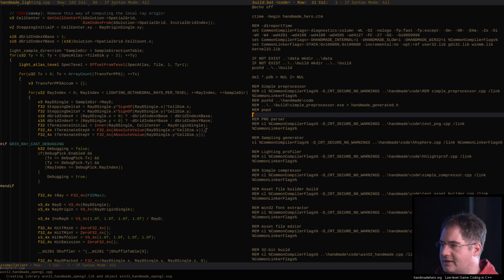Is it a good engine? I mean, not compared to what would happen if I was actually concentrating on it, right? At such a small time investment in it and being so sporadic, there's a lot of things that are just like, all right, that's not as good as it should be for sure. But in terms of the final look of things, it does look really good, and it does seem to play very well. So I'm optimistic that there's nothing particularly bad about the engine that would prevent it from being interesting, right?